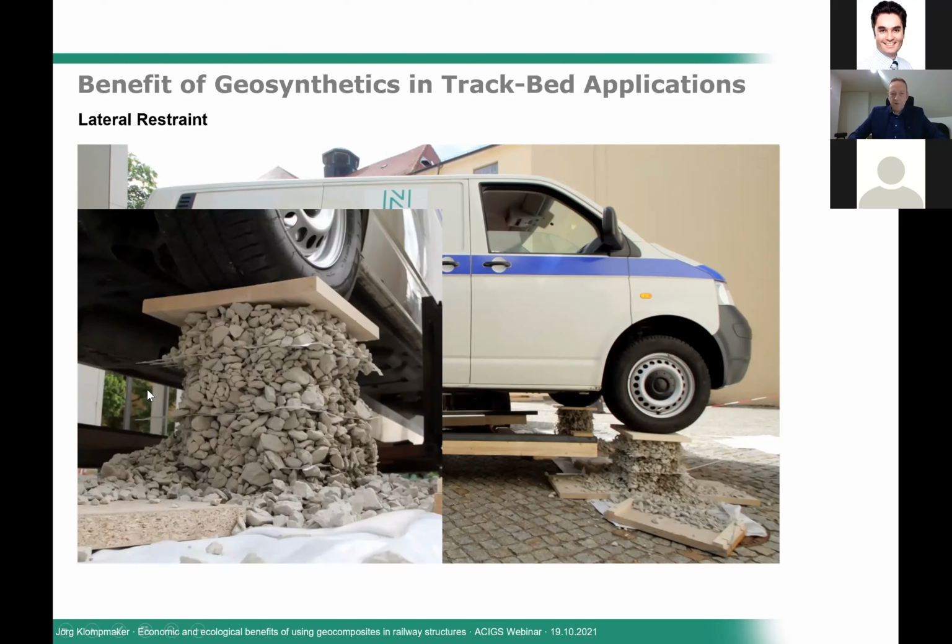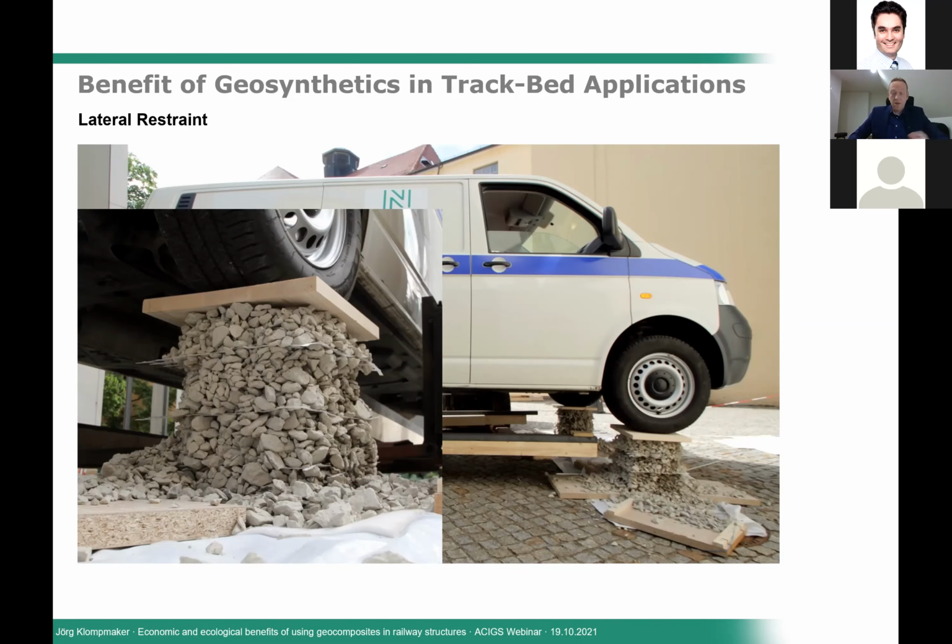So after taking off the side walls of these wooden boxes and lifting the full weight of the 2.2 ton van onto the 4 stone columns, each of these 4 columns is now carrying the load of the van. And we can see that as a result of the interlocking between the aggregate and the geogrid apertures, which we call the stabilization, now the load is mobilizing tensile forces in the geogrid, and the lateral restraint effect really reduces horizontal movement of the aggregate. And this is what we account for as a benefit of the geogrid in railway structures.